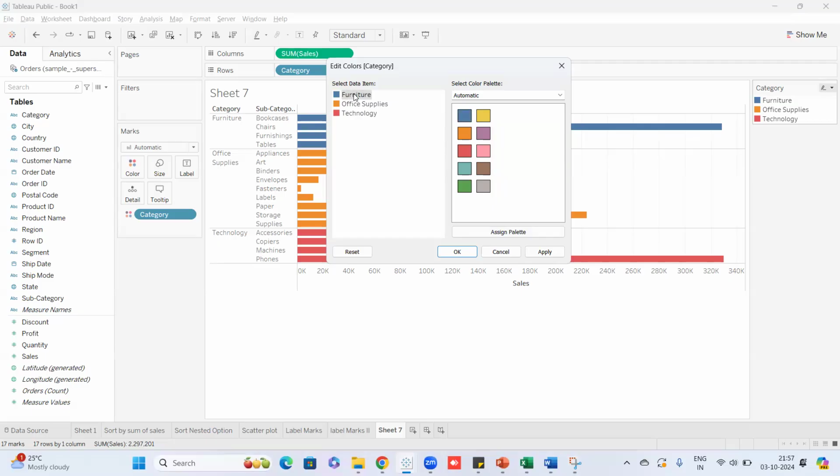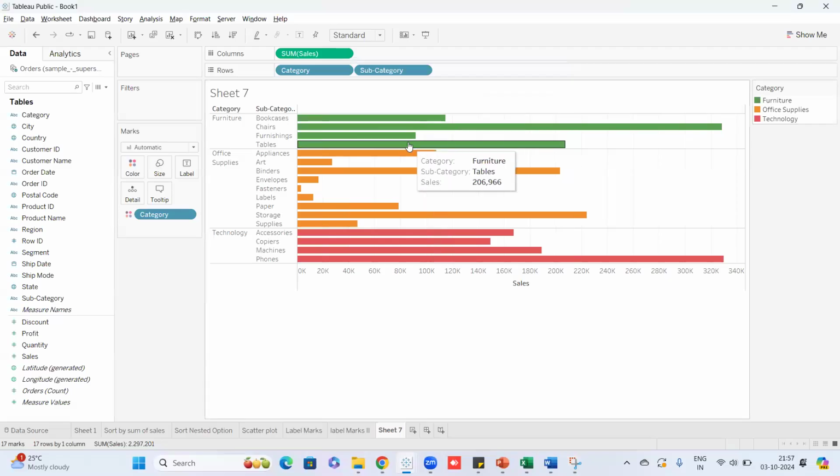So I will have to first select furniture here and then choose the color that I want, green. Now the legend is saying green. If I say okay, now it is reflecting in the chart also. So this is one way of using your color marks.